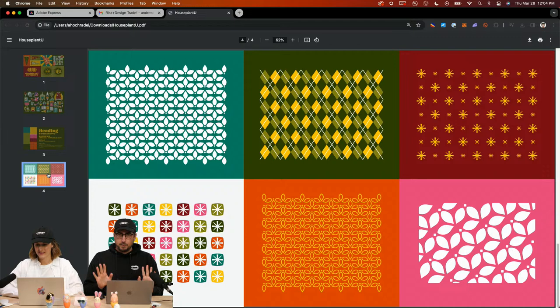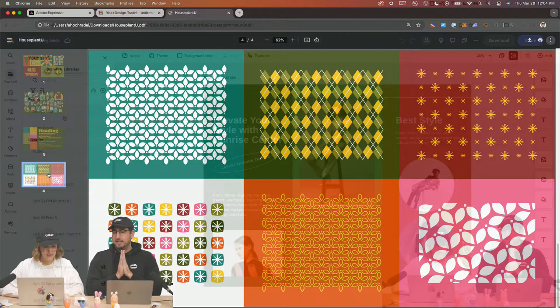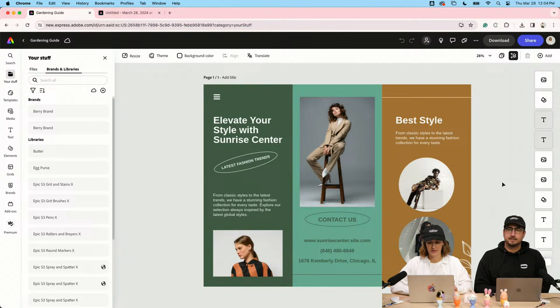Okay, where are we starting here? So I selected this layout, but I don't know why I selected this one actually. This is the one I originally selected, but I really feel like that needs two pages. So you know what, let's come back here. Well, no, I invited you to this one. We're gonna work on this. Okay, here we are, working on this one. This is the one.